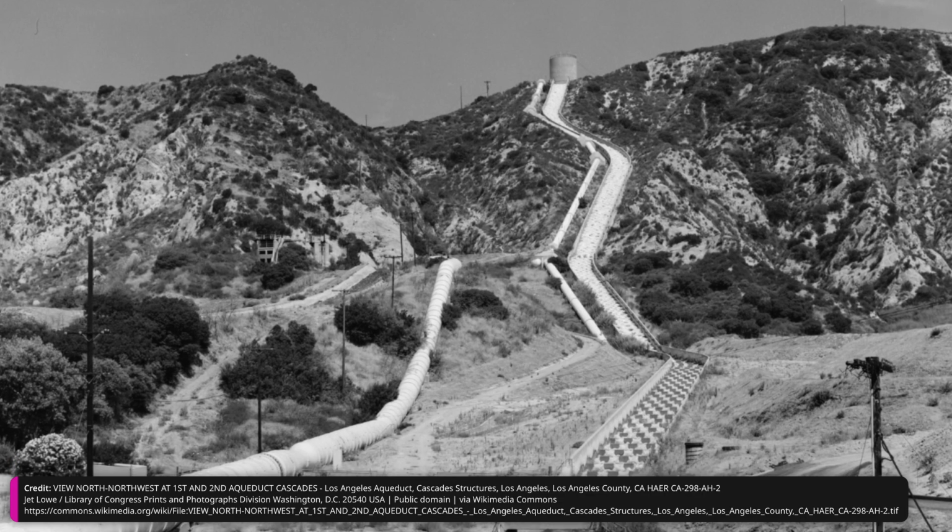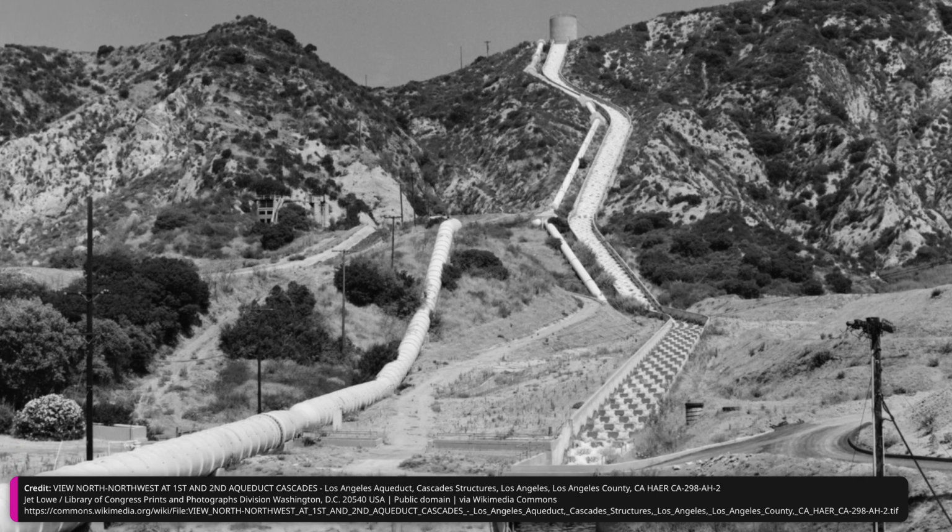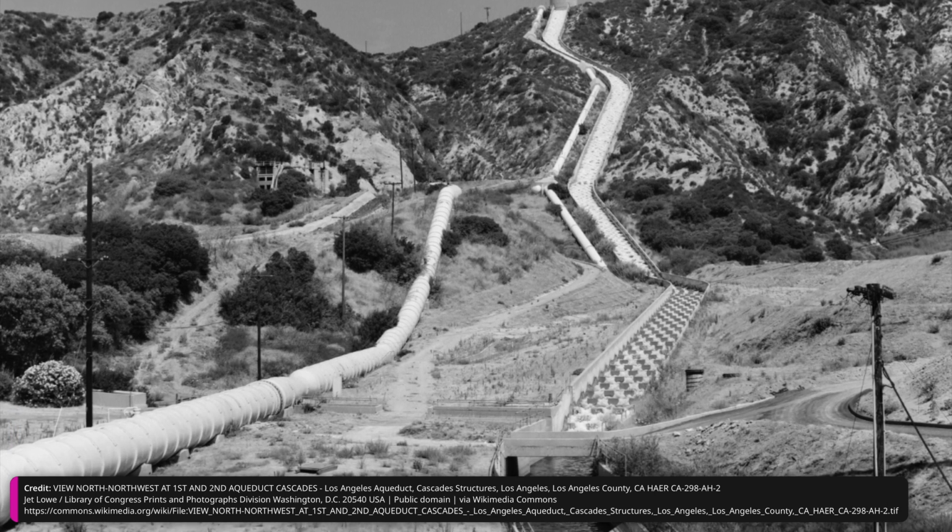The construction of the Los Angeles Aqueduct. This is the main reason why Los Angeles today looks the way it does. But the history of the aqueduct is pretty messy, to say the least. It was very political, there were a lot of lies, a lot of crooked practices, and some people that were very unhappy that this aqueduct was built even dynamited it multiple times.